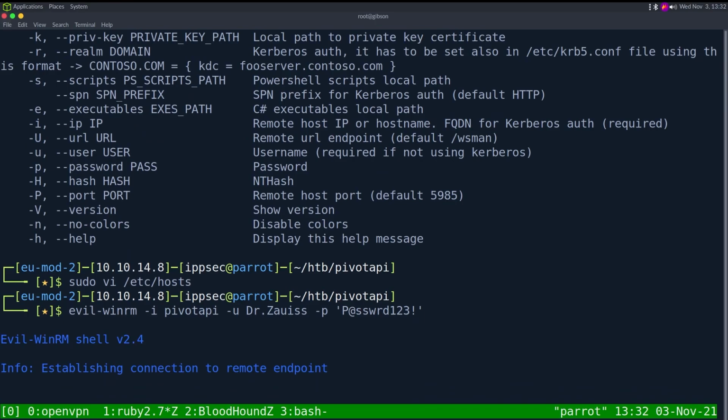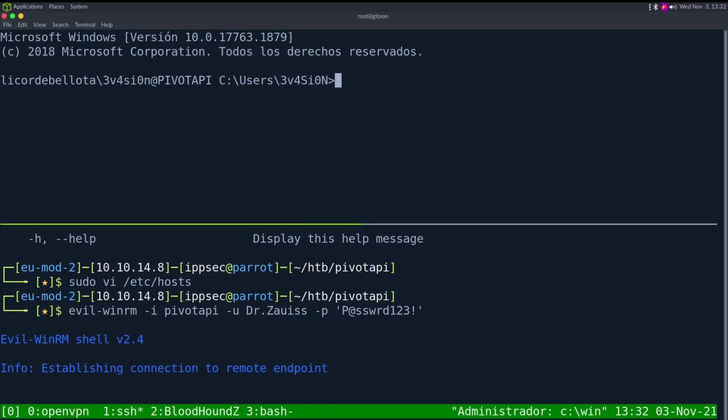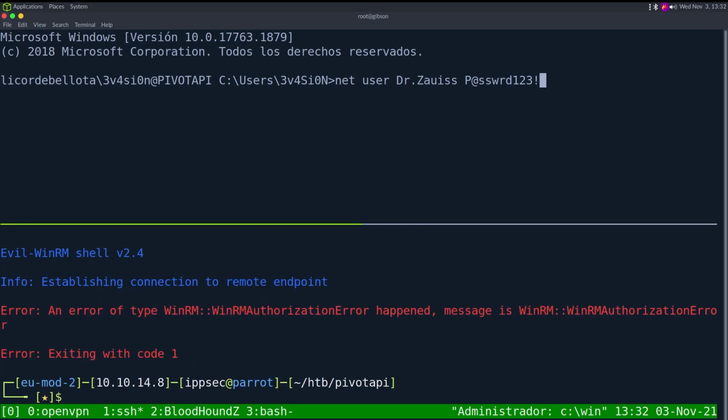See if this works. net user Dr.Zaiuss P@ssw0rd123!.